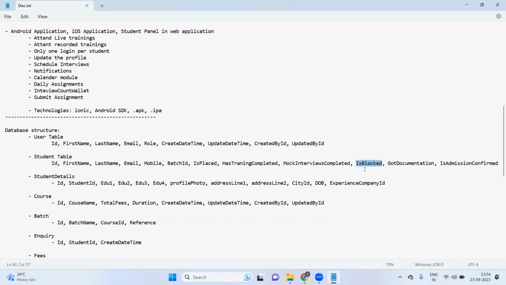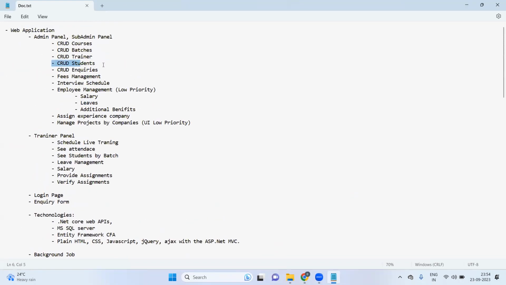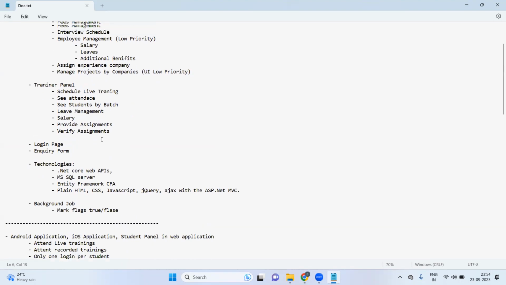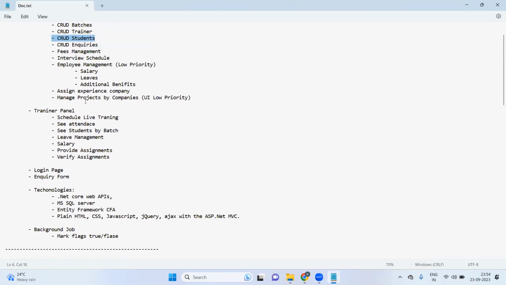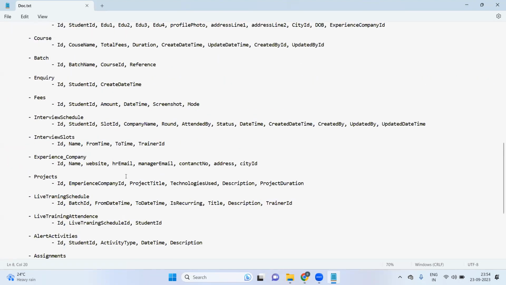Let's say if someone got blocked, he paid 5,500 rupees fine. He wanted us to unblock his account. So in the student table, there will be an unblock button. We will click on that button, and we will need to record fees, right? So in the fees management, we will need to keep one more column.